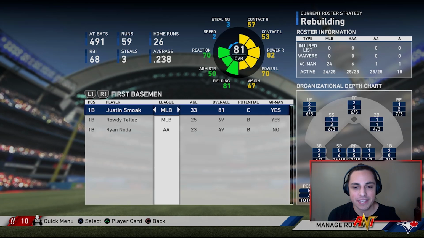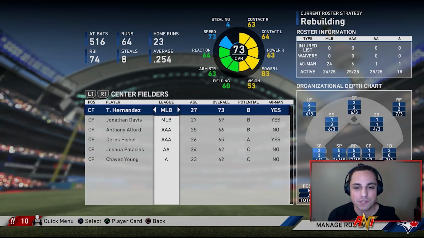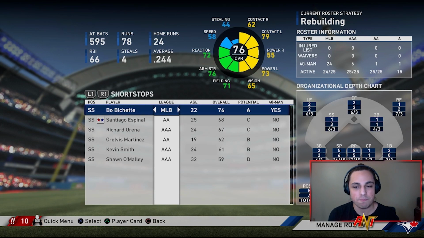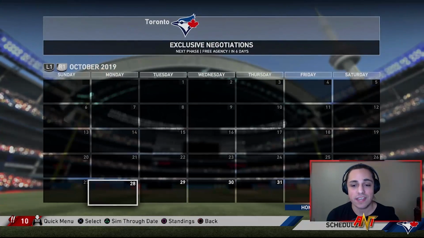We have a couple nice players that could come up and help us out as well. Maybe like a Billy McKinney could be a decent platoon option in the outfield instead of Jonathan Davis. We could trade some of these B potential players to get a little bit better, but I think the lineup for the most part is set. We just got to focus on boosting up that pitching.